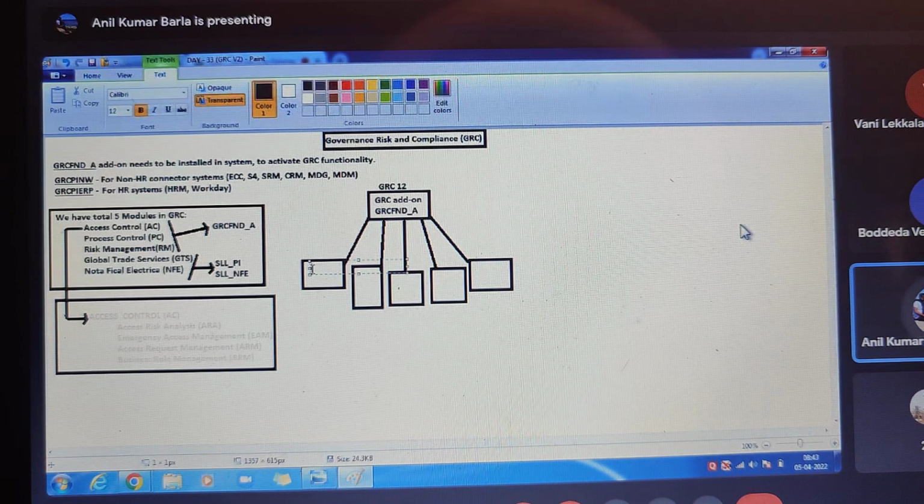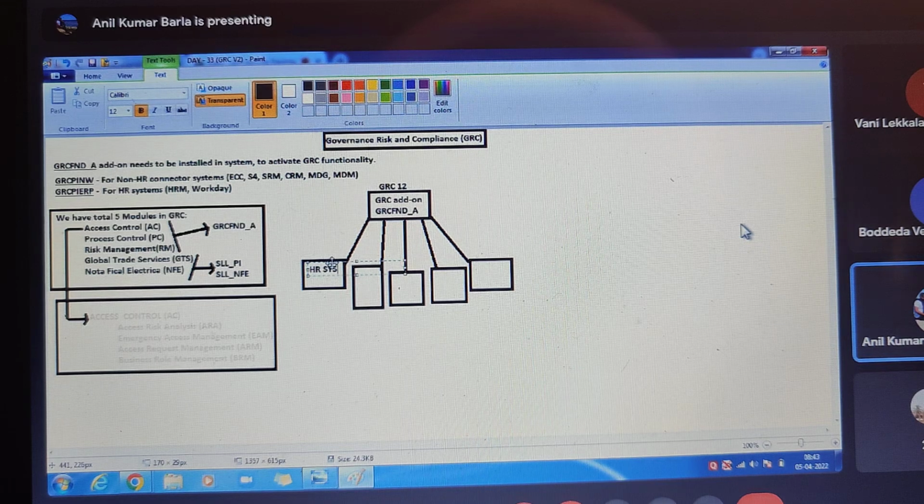For example, this is a non-HR system. Then for an HR system, what type of plugin will be there?